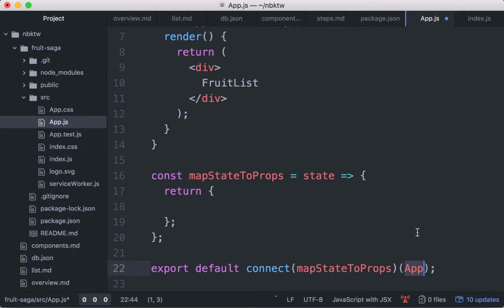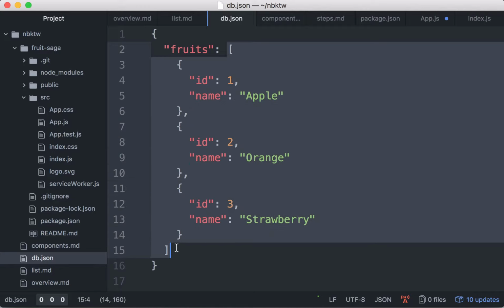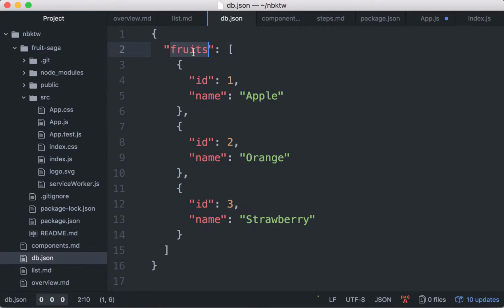Okay, so what we're going to do right now is create the state to hold the list of fruits. If you remember our data structure like this, we have an array of objects. Each object is a fruit. So we're going to keep in the application state an array of objects. Let's call it fruits.